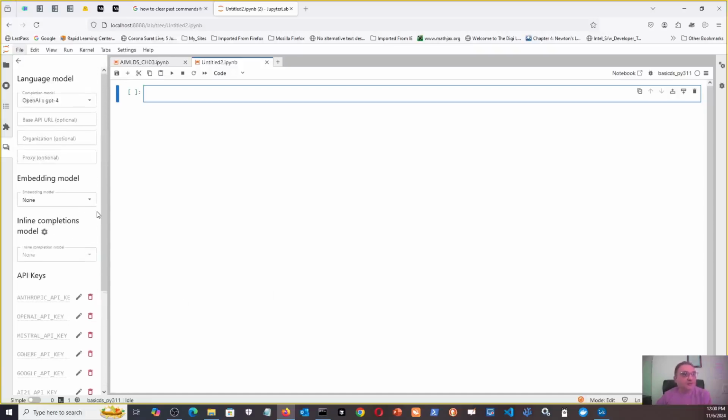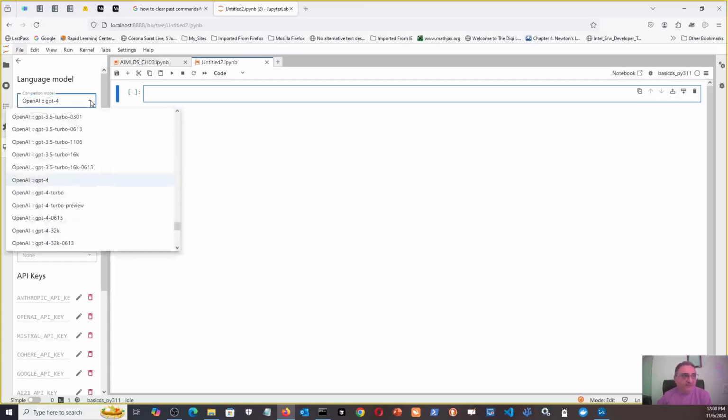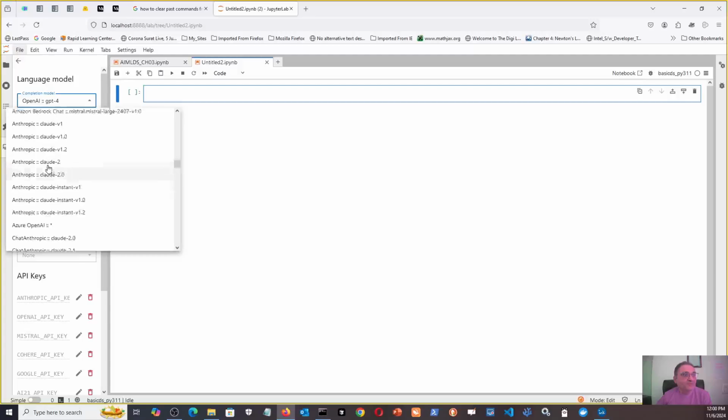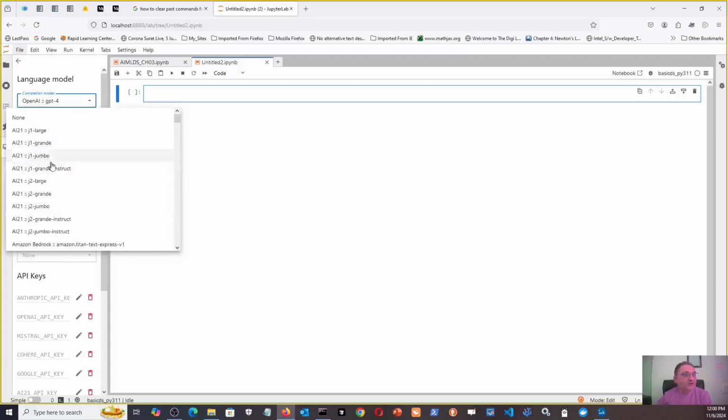Okay, then what is the solution? If you don't want to spend money, but you have sufficiently powerful hardware, then you can go by this method. This method is, you can use Ollama.